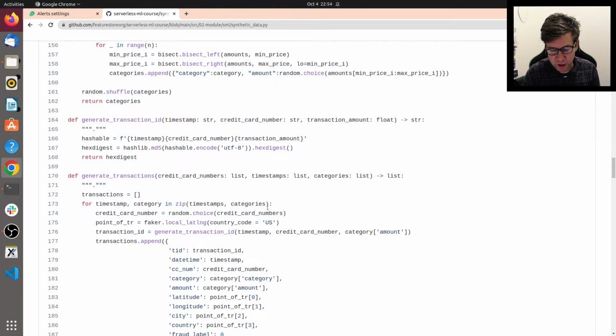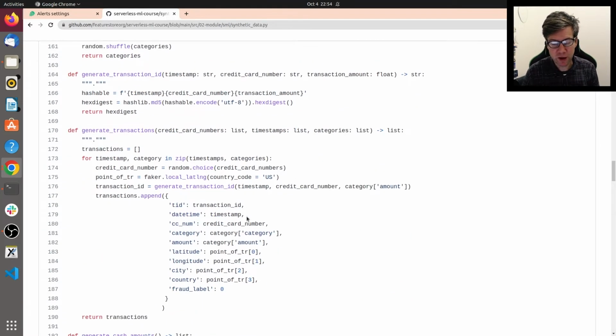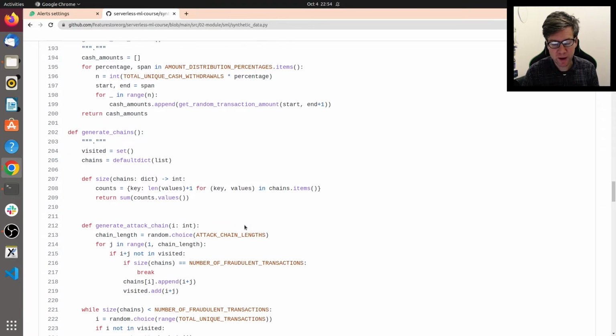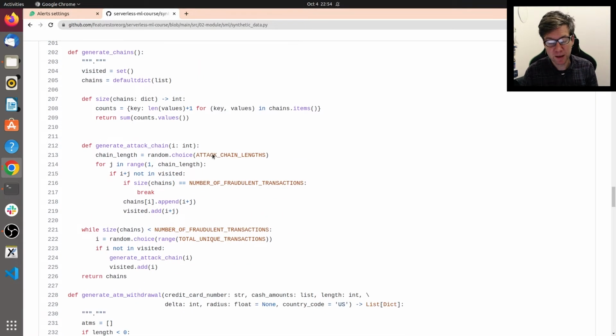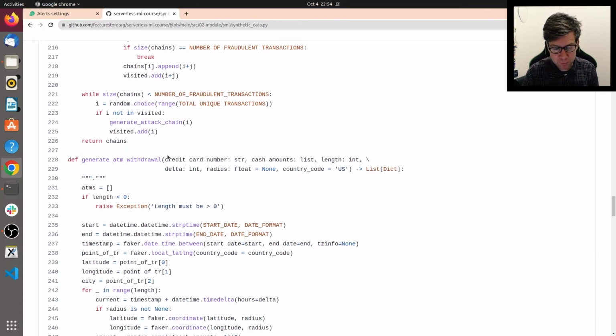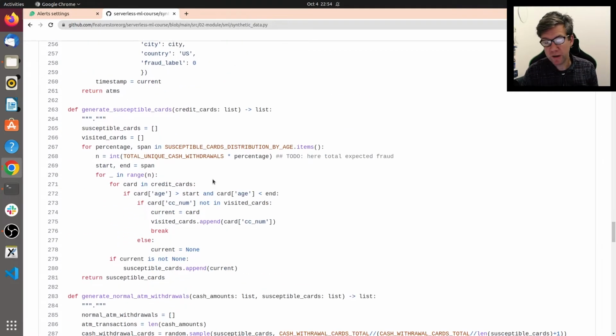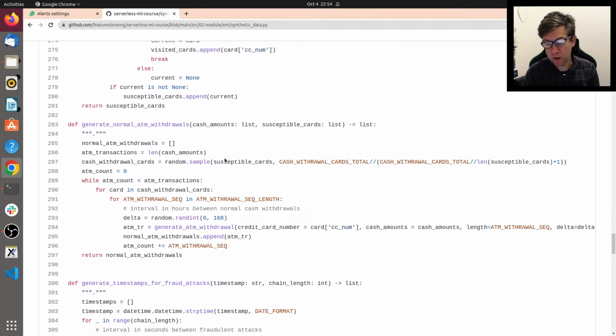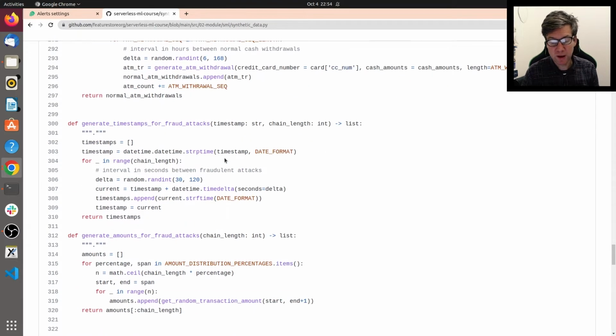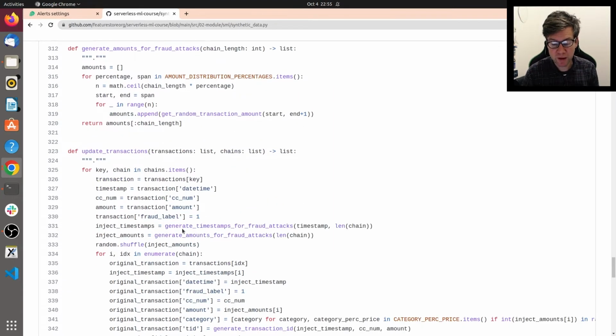So we have another function here to wrap all of this together, to generate transactions and to generate cash amounts and to generate these chains of attacks. Individual withdrawals are there, and generate susceptible cards, normal ATM withdrawals, timestamps for fraudulent attacks, because we're going to simulate a fraudulent attack, and the amount of money for a fraudulent attack.